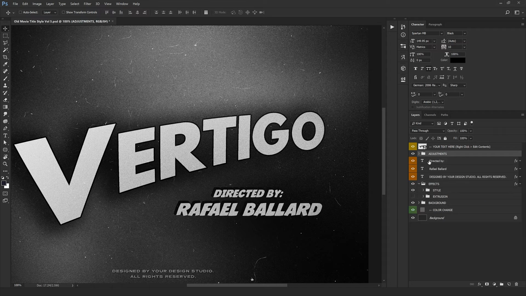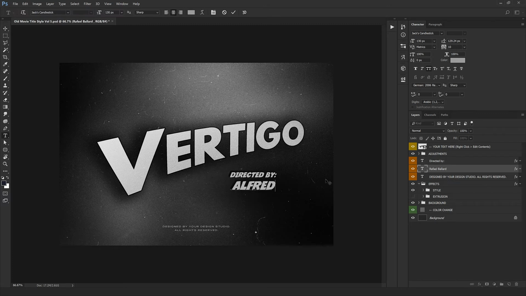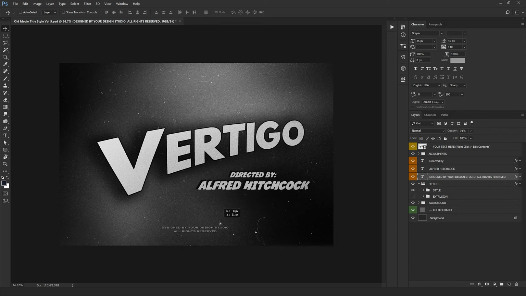So the next part is these free texts, which we have right here. These two are for this section, and I'm just going to type a text. You see how it works. Here we go. And this layer is this little text at the bottom right here, which you can also edit, or if you want, just remove it. You're totally free.